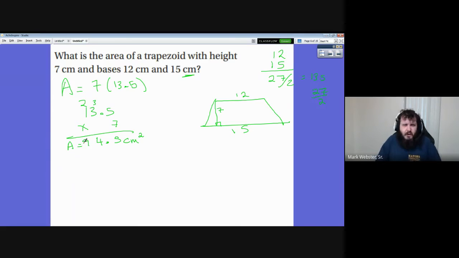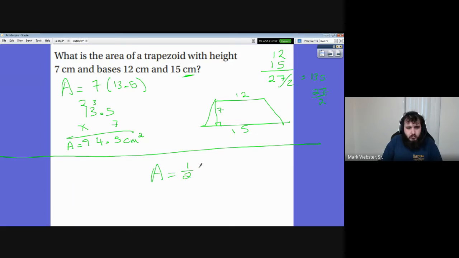Once again, how you attend to this is totally fine by me. If you're working with a trapezoid, you want to write it out like this, plug the numbers in and then just crunch it out, you can. If you want to do it like what I did, where I just found the average of the two bases and then multiplied it by the height, that works just the same and just fine. All right?